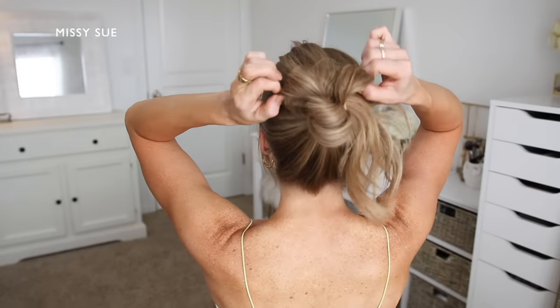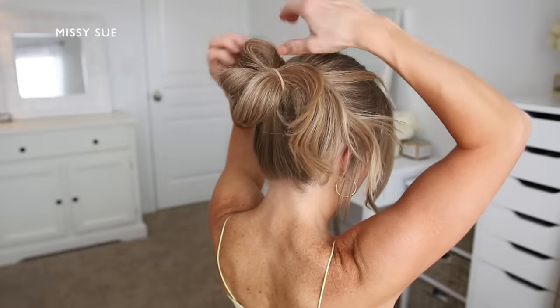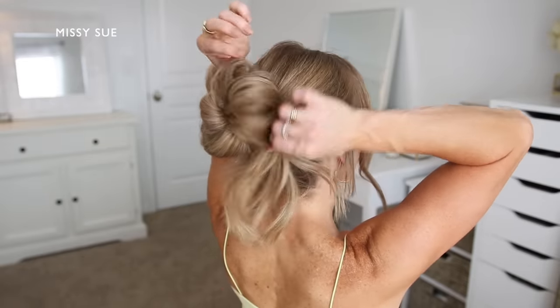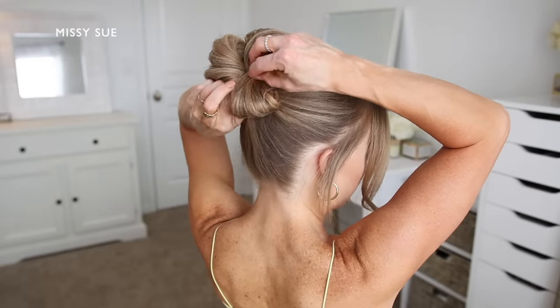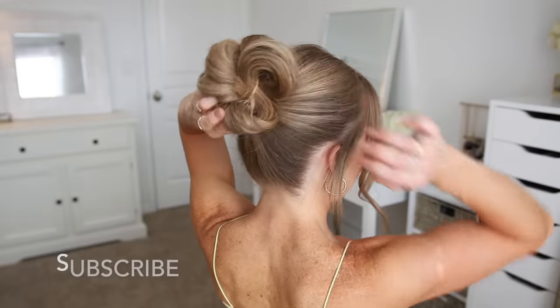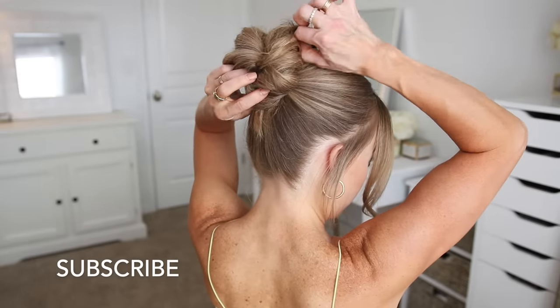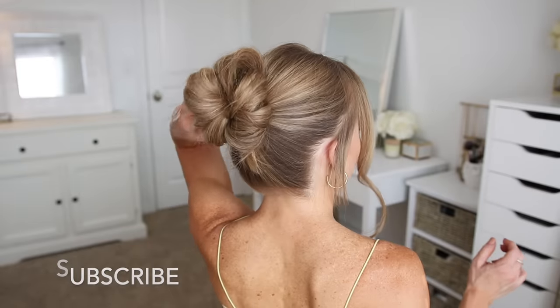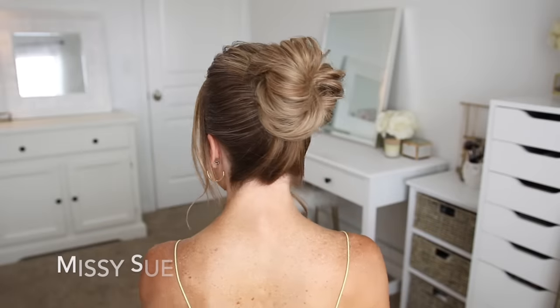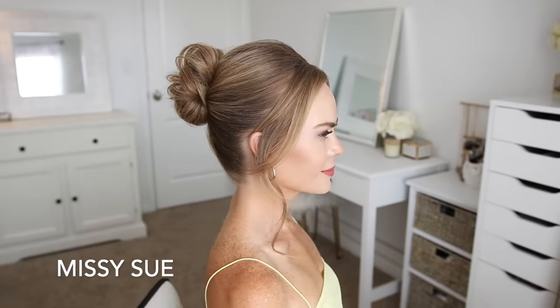For the second wrap, I'm going to pull on the hair to shape the bun so it's bigger, more full, and a little more symmetrically placed on my head. With the ends sticking out, I'm going to loop these back towards the middle of the bun and tuck them into the hairband — this helps close off any gaps you might have. You can also use a couple of bobby pins to close off any spacing between the hair and pin up any ends that are left poking out.